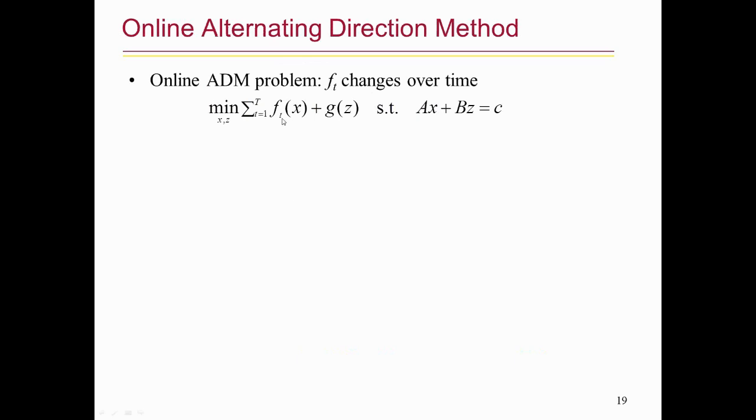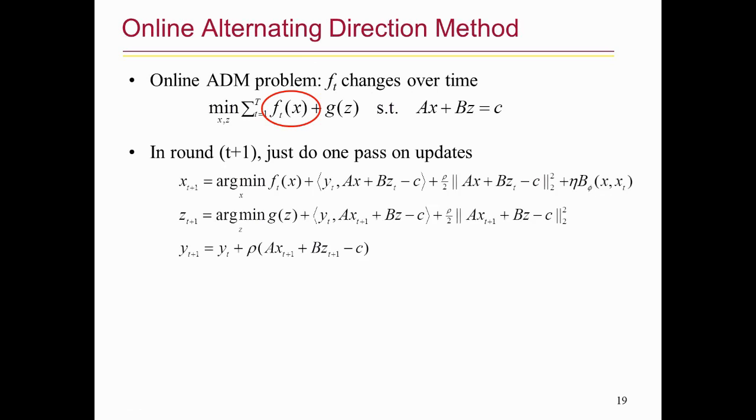Now I'll come back to my story where the function actually changes over time, f_t. This is the surprising bit, and this is one of the key messages of what I'm talking about. If you remember what we had agreed on, we'll update x, keeping the other two fixed, we'll update z, we'll update y. You do the exact same thing. Your code doesn't change, except you plug in whatever that function is, which is changing, into that line of the code, right? So this is very reassuring, and this is the point I was making earlier, that your code essentially stays the same. If the function is changing, so be it.